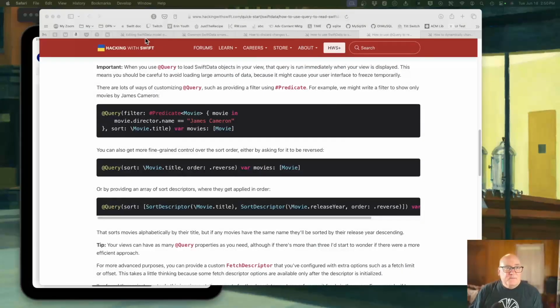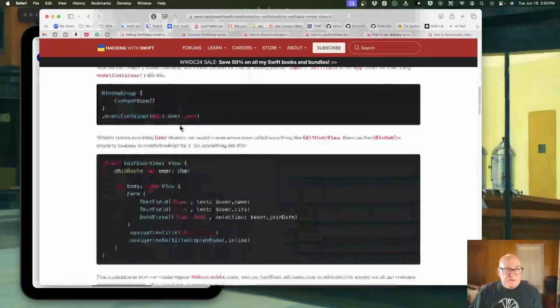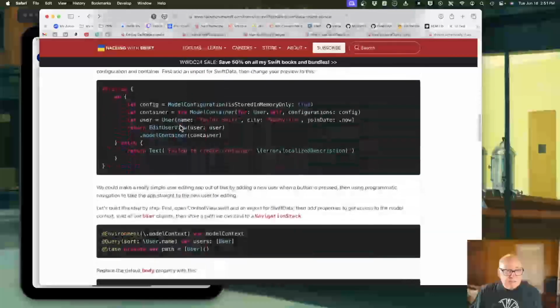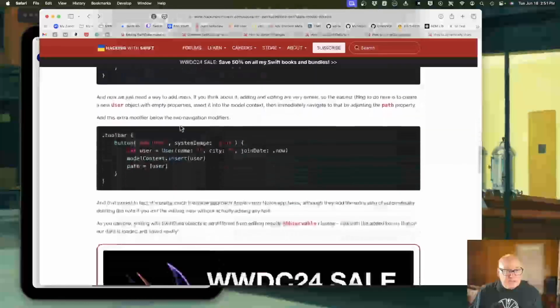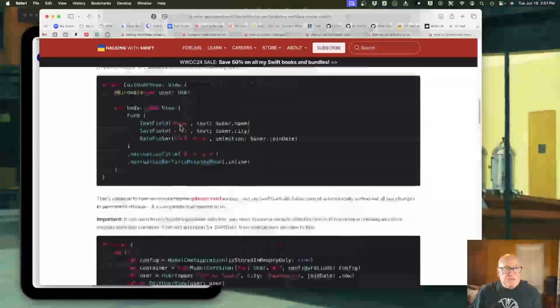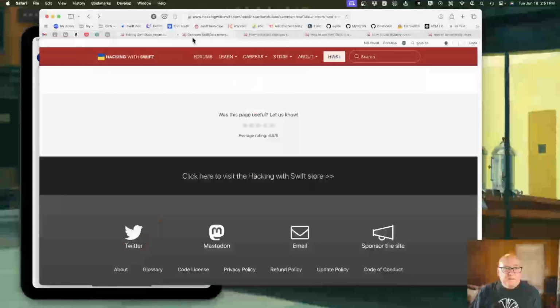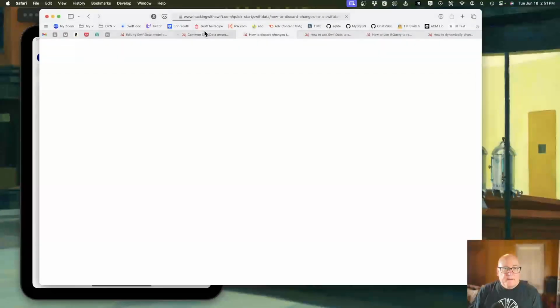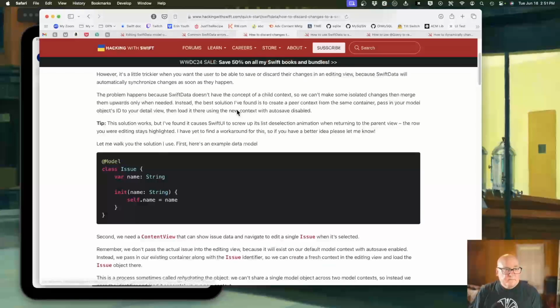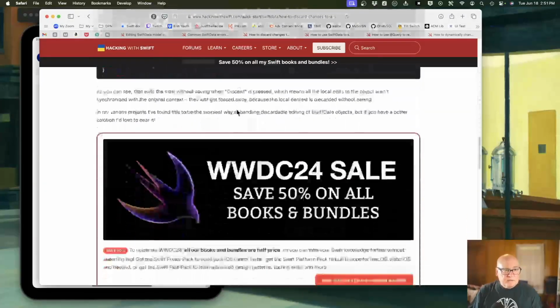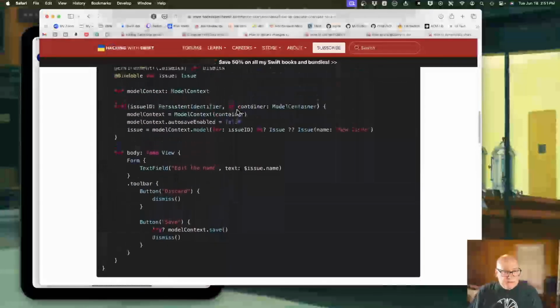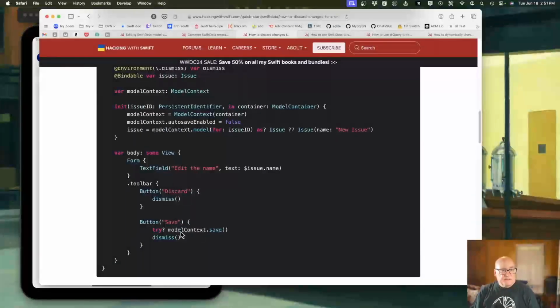All right. Somewhere I saw somebody doing model context.save when they knew they had made some sort of change and wanted to make sure it all got updated. Discarding changes. Well, that one was interesting. Okay, yeah, so here he does save.